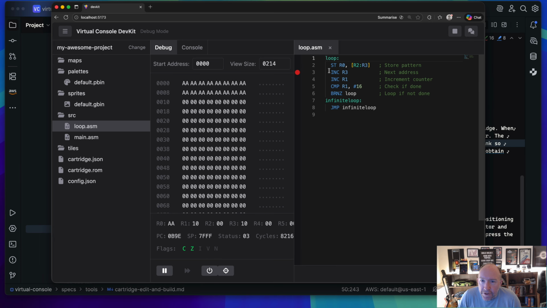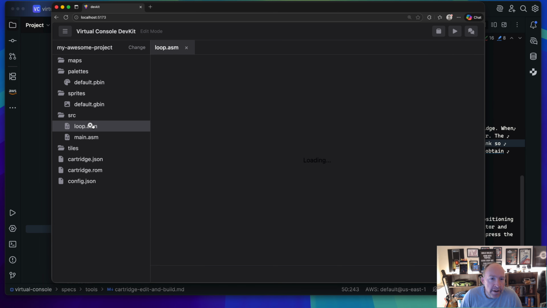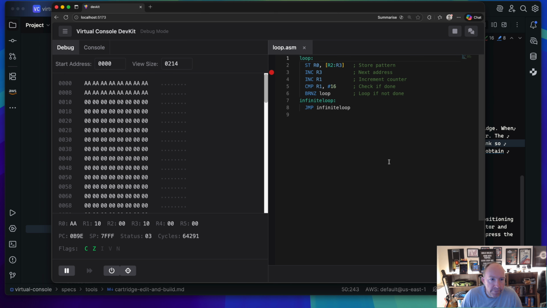Yeah, fine. Let's set that there. Let's stop. I need to clear this outlook. So I'm just going to reload it actually, and go to here. Loop, set a breakpoint, run it. Okay, it's not hit the breakpoint. That's interesting.